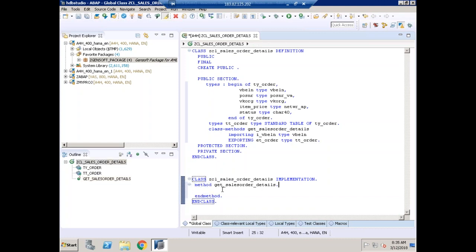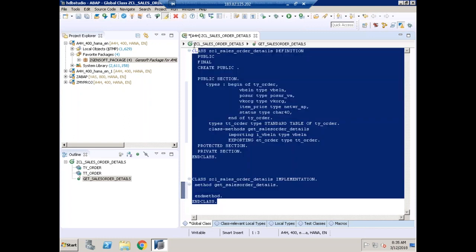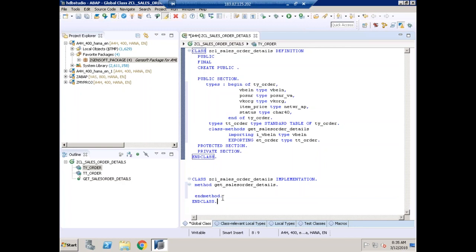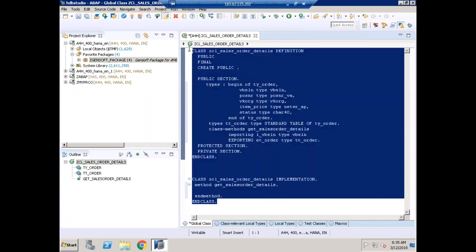Okay, but when we write it in HANA Studio, it's okay. But when we create the same program at the GUI level, first of all, you must create this only in HANA Studio. When you activate this, it will create a global class. But initially I must use this ADT tool. That's what I said here.